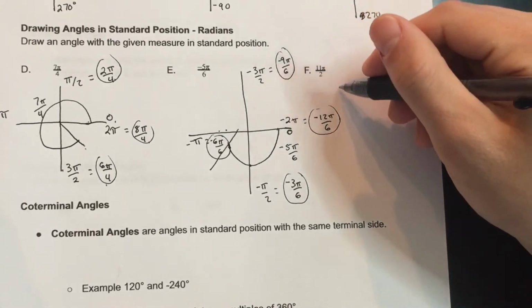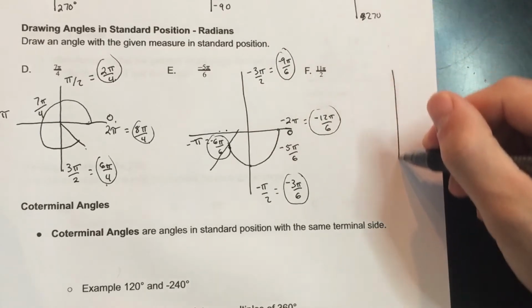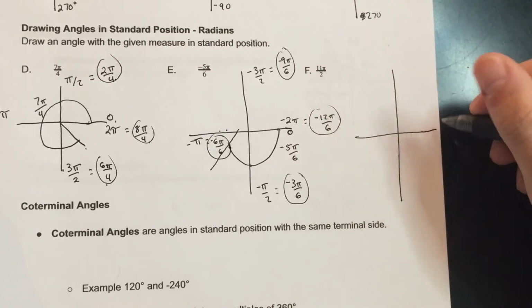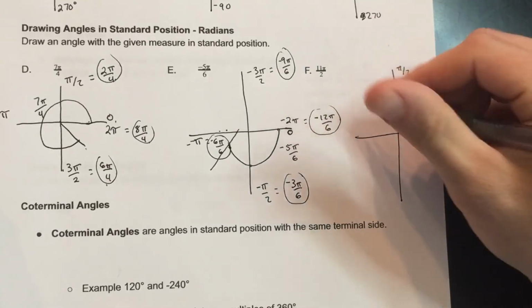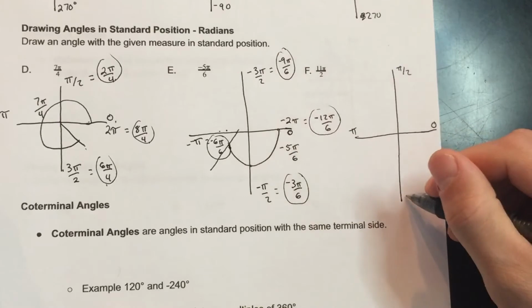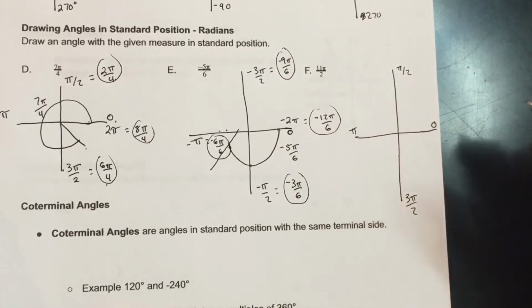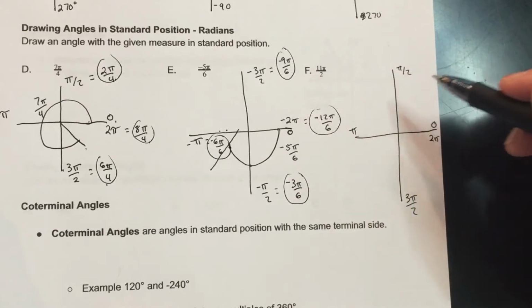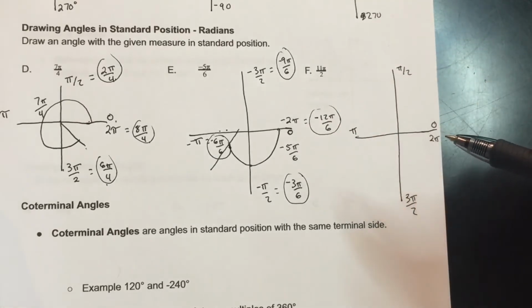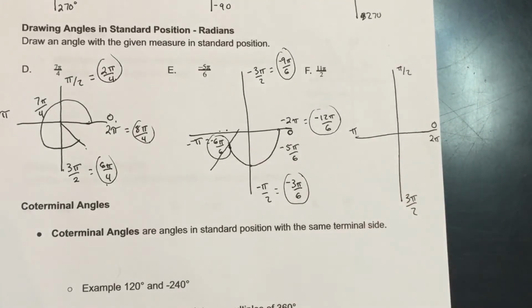My last angle is 11 pi over 2. This is positive, so we can draw it in the positive manner. This is my original labels. 11 pi over 2. Notice that this already is set up with over 2 as a denominator, so I'm just going to leave these original angle measurements. But 11 pi over 2 is going to take me a second to get all the way around, so we're going to make sure we convert that.